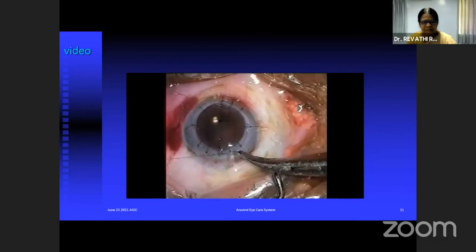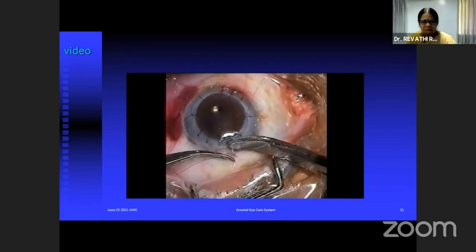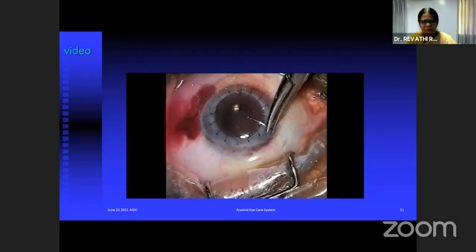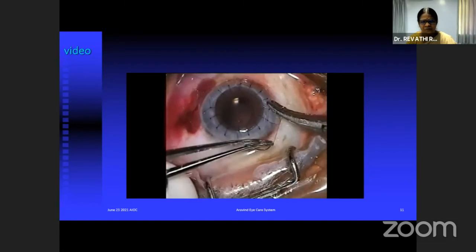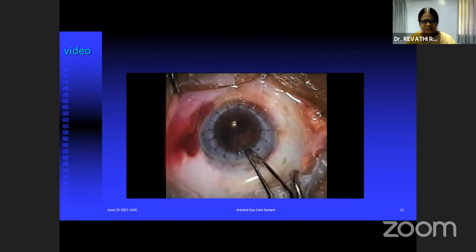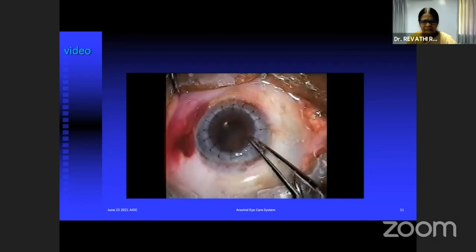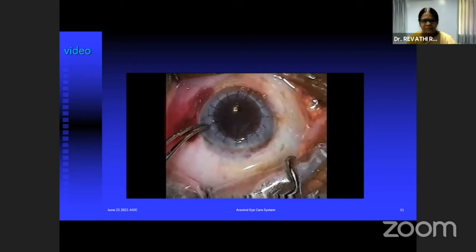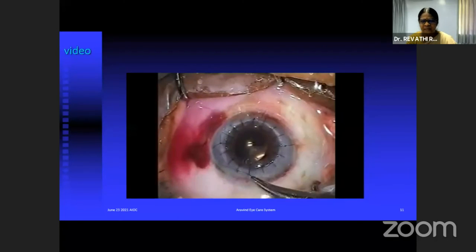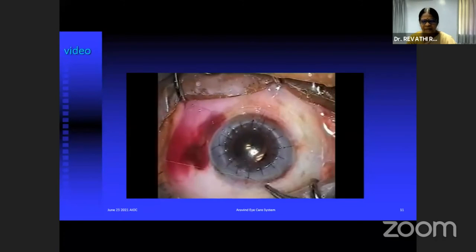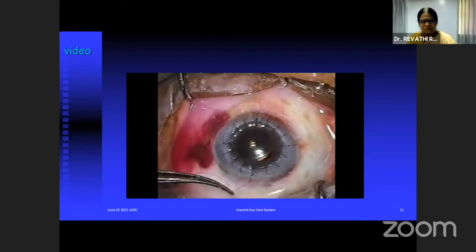Because of editing, I am just showing it as though I am doing the adjacent sutures one by one. And at the end, you may need to even remove and replace the cardinal sutures also, because many times these cardinal sutures become loose or they are not very radial, then you have to remove and replace them. And then you have to remove the OVD, which I prefer to do by the side port. I don't want to again open the opposed graft-host junction.